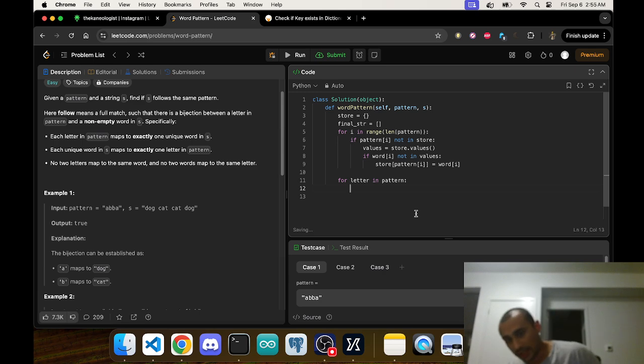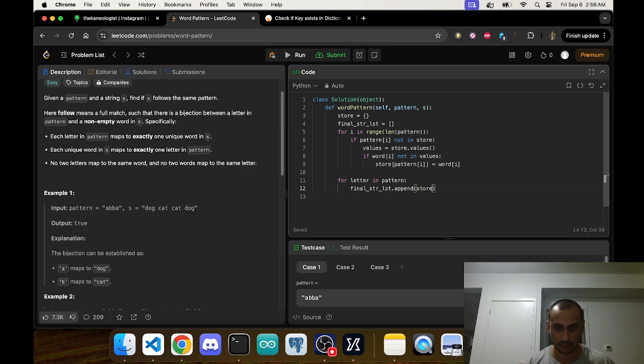So for letter in pattern, final str list dot append, and I'm going to append the store letter, so it references whatever that is.